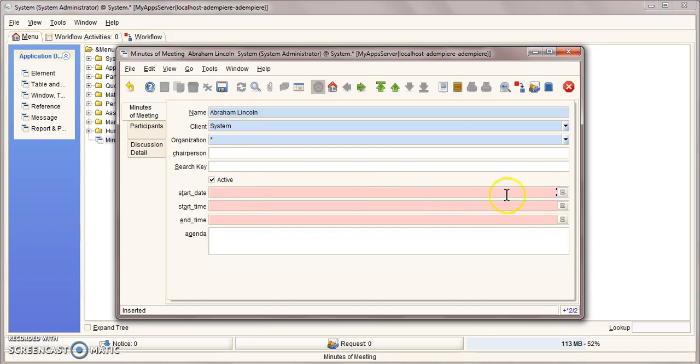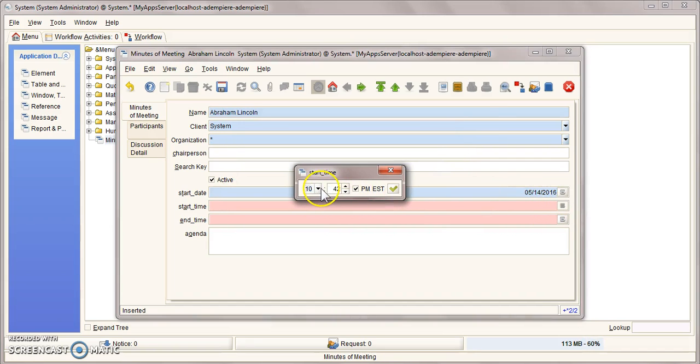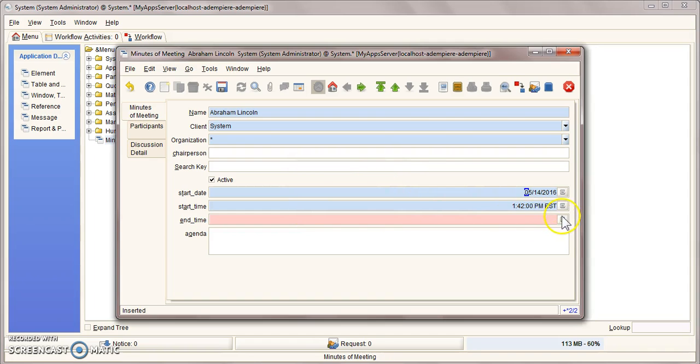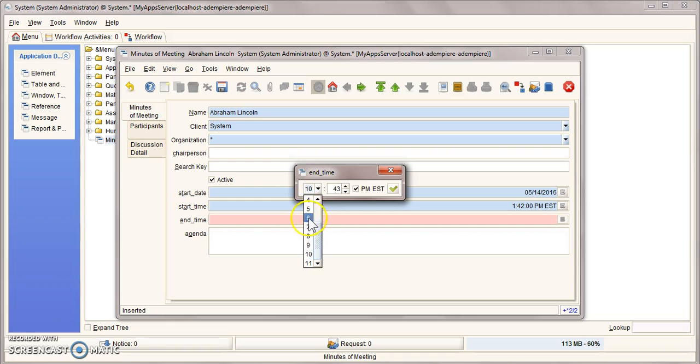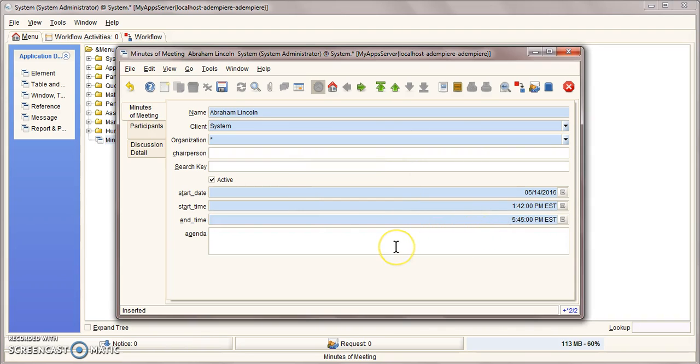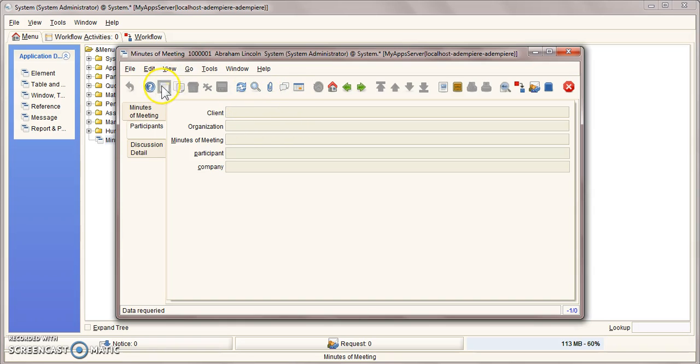That's who I'm meeting with, and I am meeting with him next Saturday from how about 1:42 p.m. to 10:43, now to 5:45 p.m. And we are going to talk about America. Save that, and now under participants, I can make a new one.